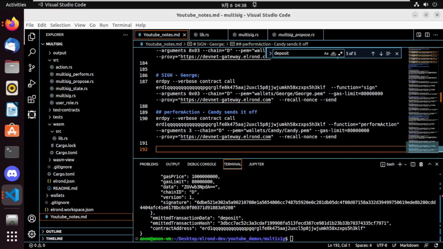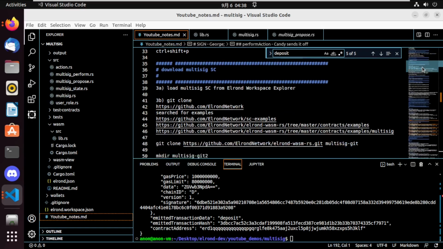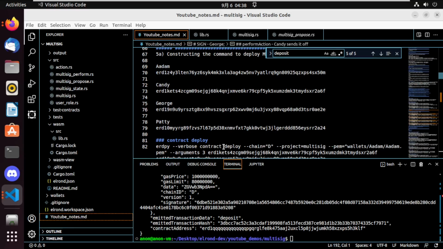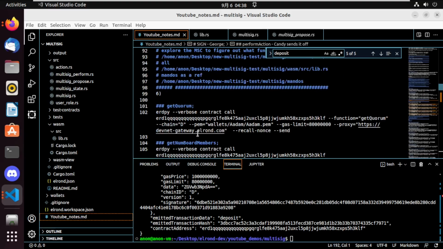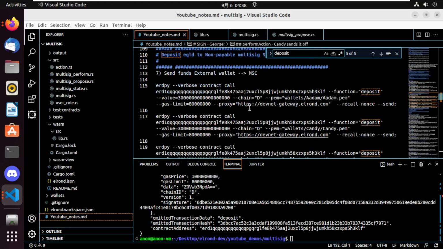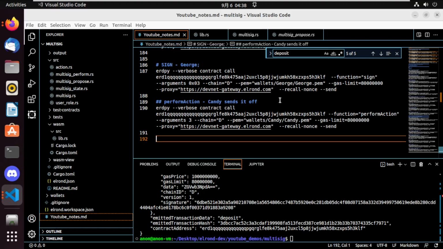And basically what we did is we went through all of this here: the interface, setting up your environment, downloading templates, then deploying the contract, getting your committee, your board, set up, and doing some basic queries against it and interacting with it and seeing how it works. And testing, sending funds back and forth between the multisig and users' addresses, and adding a board member. I encourage you to play around, maybe removing a board member or creating two smart contracts and maybe adding another multisig to another multisig. You know, the possibilities are endless.